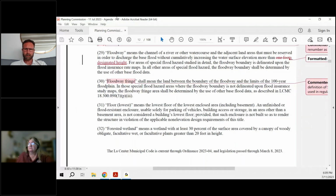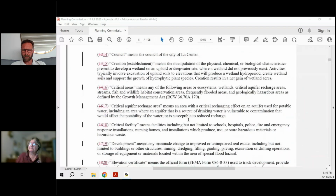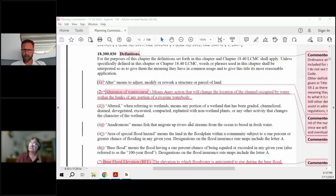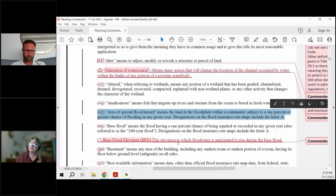It is in there. I think we maybe defined that at the beginning of 18.300.040 and following. No, that's where I was looking. Anyway, I don't see it in the definition section. We ought to be consistent. If we're using that term, it ought to be defined in our definition section. I agree with you. I think we should define that one specifically, but the important point is that frequently flooded areas are equivalent to the special flood hazard area in La Center. Then let's say that or get rid of one.